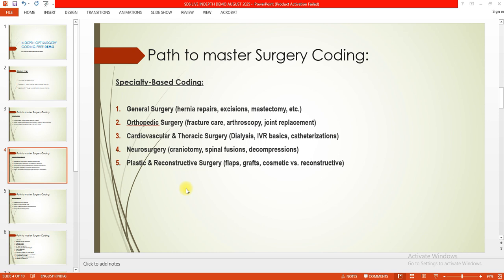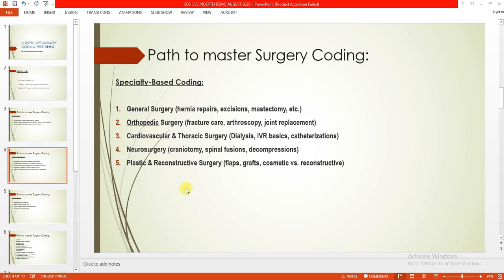So how to code implants, what is the difference between a tissue expander and an implant, how to code replacement of the implant, and how to identify whether it is for cosmetic or therapeutic purpose. While learning mastectomy, we need to consider a few things. First, you need to check whether it is cosmetic or therapeutic. Most insurance payers will not provide payment for cosmetic purposes.